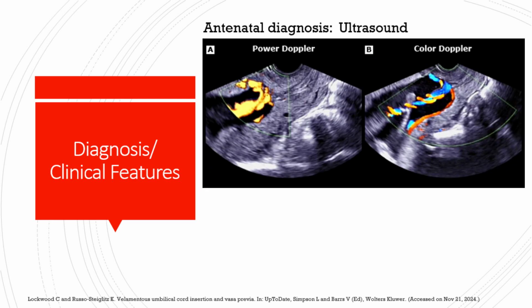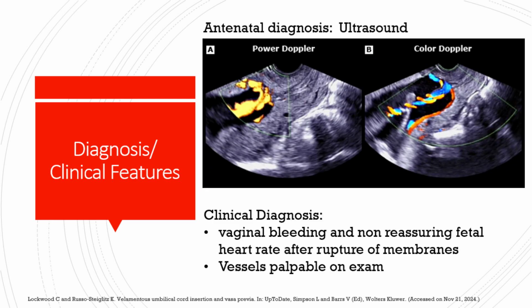Vasa previa is usually diagnosed antenatally based on ultrasound with color Doppler flow confirming the presence of a blood vessel over the cervical os. Clinical diagnosis is suspected if there is vaginal bleeding upon rupture of membranes, accompanied by fetal heart rate abnormalities, especially a sinusoidal pattern or bradycardia. You could consider performing a Kleihauer-Betke test, but the result of this test would take too long and management should be initiated based on the clinical scenario.